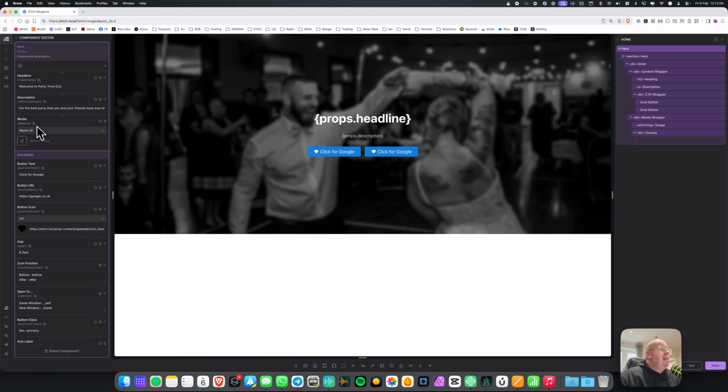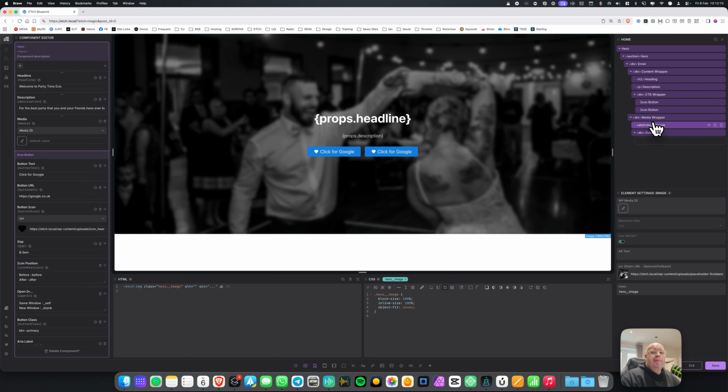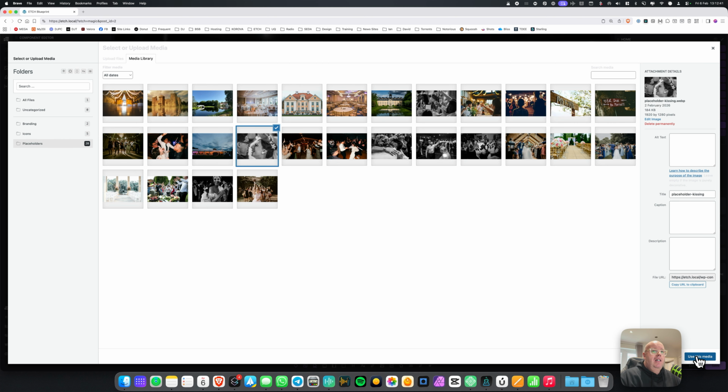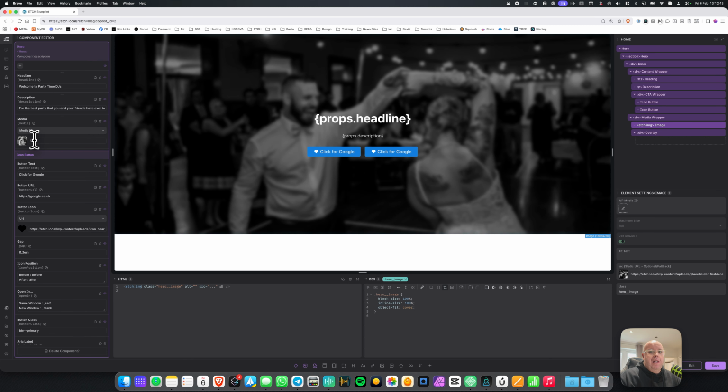Now, when it comes to media, if you look back at the dynamic image element we added to the hero section, there's two ways of getting media into the image. The first one is we've got the static URL. This is the fallback image, okay? And then we have this one, the WP Media ID. And over here on the left-hand side, you can see we have two options: a media ID or a URL. And when you select media ID, and we'll just pick this picture here, you can see it's put the ID of that particular image.